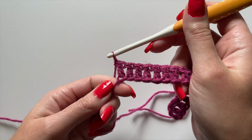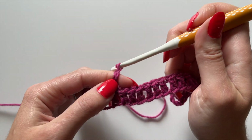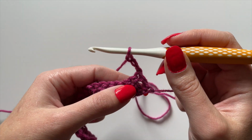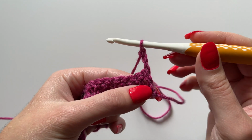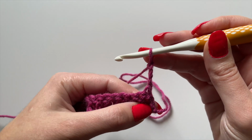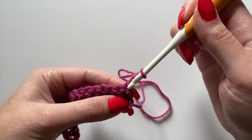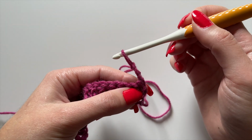Alright, so that's the last stitch there. Now we are going to chain 3, and we're going to turn our work and begin row 2. For this row, we're going to put 1 double crochet in each stitch across. Now the chain 3 is always going to count as a stitch for double crochet. So this stitch space does not need another stitch because the chain 3 is going to count as that double crochet.